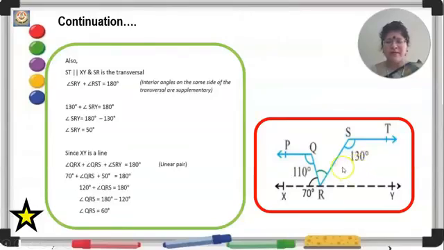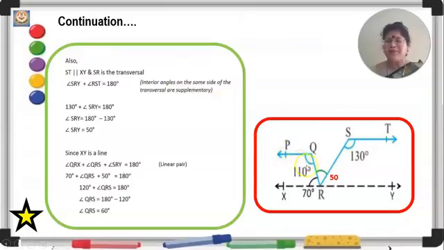This is the same diagram. I've drawn a dotted line here indicating it is a construction wherein XY is drawn parallel to ST. Now, this angle is 130 degree. Since ray ST is parallel to line XY, if this is 130, what will be the measure of this angle? It will be 50. Again, the same reason, interior angles on the same side of the transversal are supplementary. The lines are parallel. You could also write the reason as pair of interior angles.